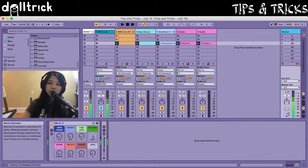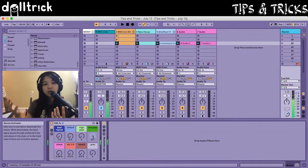In any device that you see in Live, there's this little yellow button on the top left, and it's called the device activator button. So turning this on and off is going to either turn the effects rack off or turn the effects rack on, and it turns any device on or off. So I'm going to turn this off.